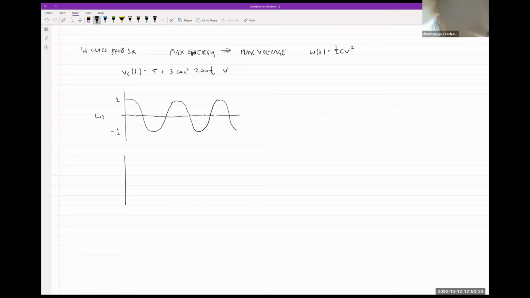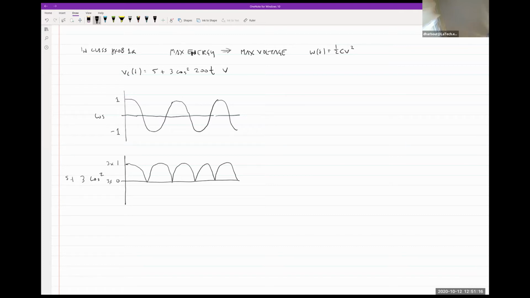If I took a look at that and then said, all right, let's square that. Let's come up with cosine squared. Well, then we just take that, and 1 squared is still 1. And then everywhere it was negative above, it just becomes positive. It goes to -1 squared, which is 1. And then it just stays positive the whole time between 0 and 1. And so that's maybe what a cosine squared would look like. And 3 cosine squared means I just multiply the amplitude by 3. So it goes between 0 and 3 as it bounces along there, being always positive.